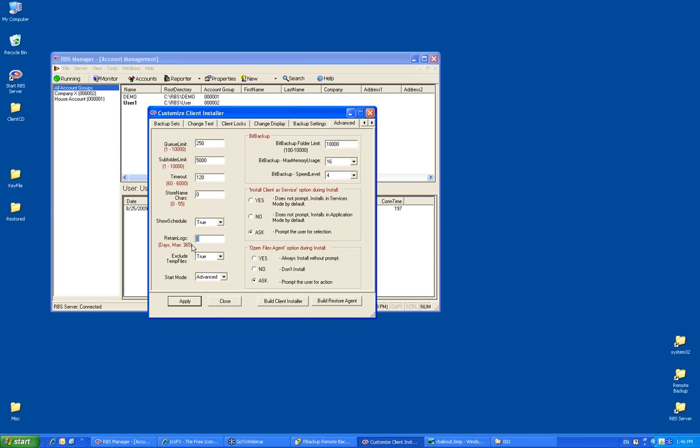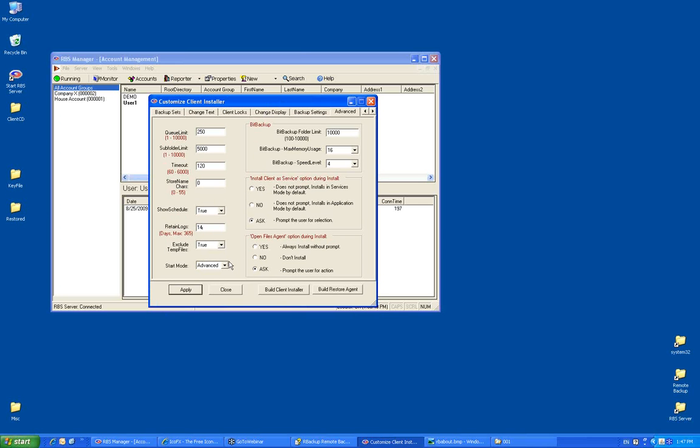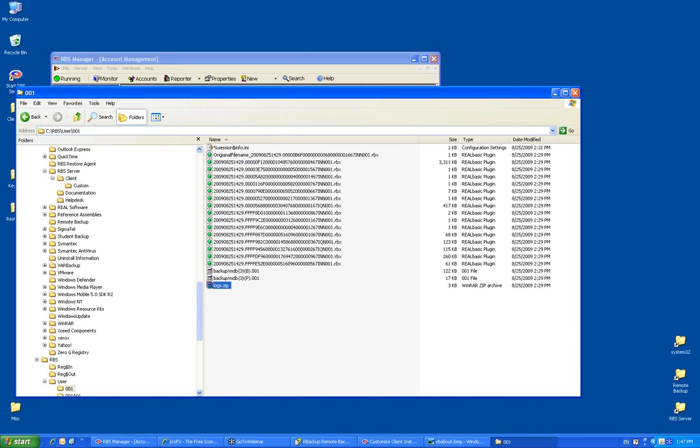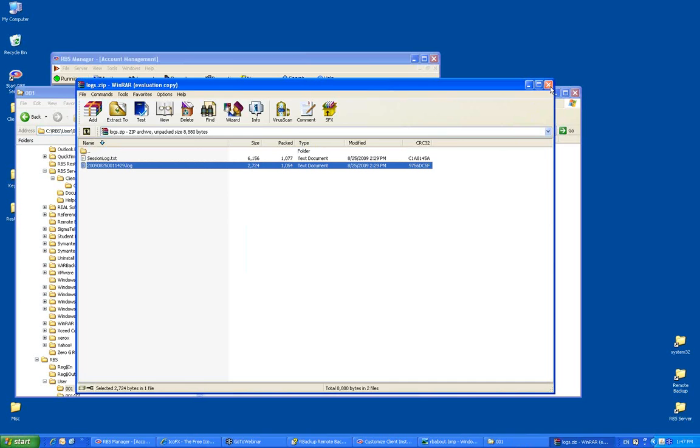Retain logs is the number of days to retain the client-side logs on the client side. By default, it is 3 days. I would set it to 2 weeks. So you will have a record of the backup logs for 2 weeks in case you have to go back for debugging or to find out if there is an exception or something happened. But the logs are also available on the server side. With each backup session, the client sends a file called logs.zip. So in every data folder on your server, you will also see this file, logs.zip. If you open the zip file, you'll see the corresponding backup log for that session. So the logs are also there on your server.